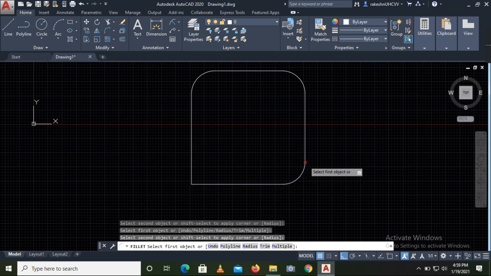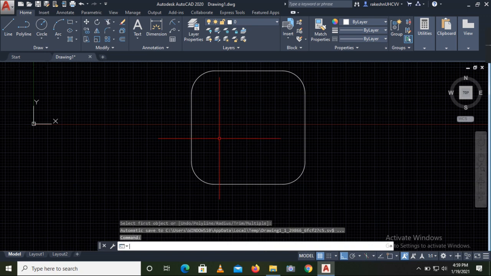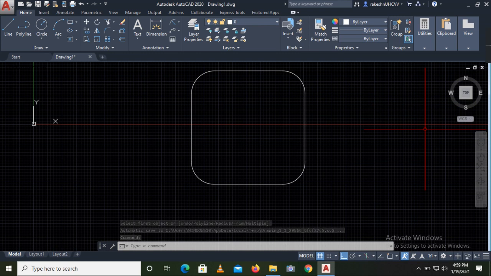If you don't use the multiple option, after you give the fillet at one corner, then the command will exit by default. So if you activate the multiple option, then you can create multiple fillets at multiple points.